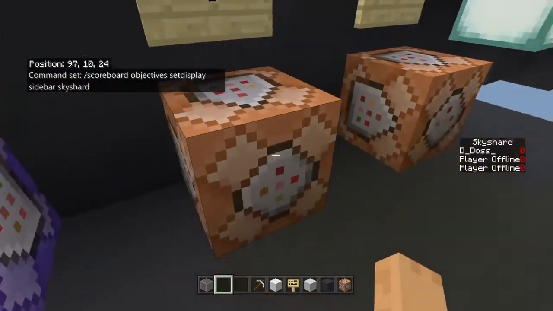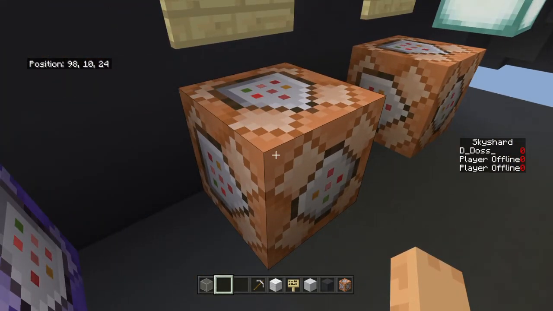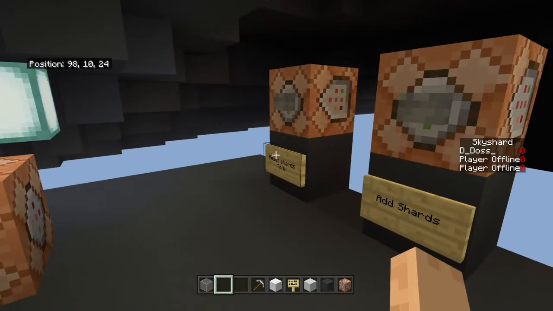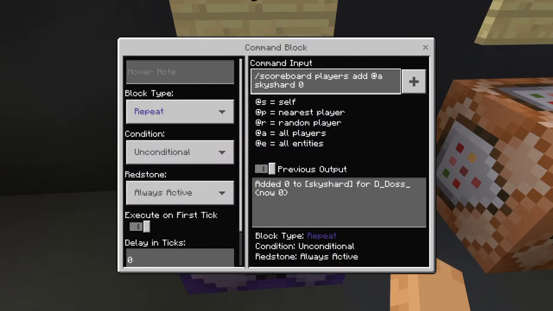But you want to do this one second, place a block and break it. I believe the second one adds your actual currency, where it says Sky Shard, that's my currency. It's just different, I don't know. Now this one, I have mine on repeat. This one is slash scoreboard players add @a Sky Shard 0. What this does is makes everybody that joins your world automatically get a currency of 0. If I was to change that number, since it's on repeat, like the 0, if I was to change it to like 1, people would just start generating money.